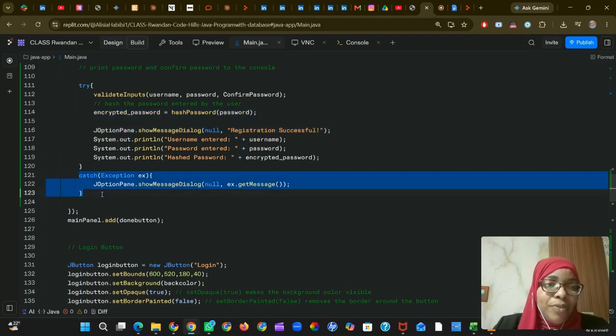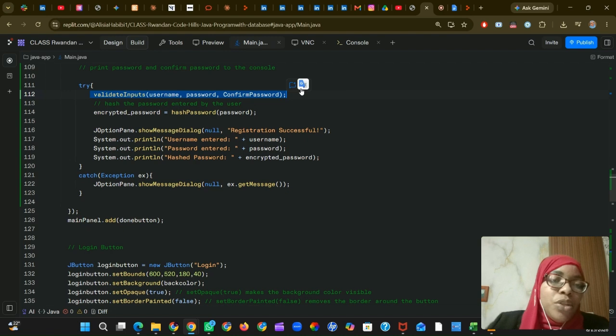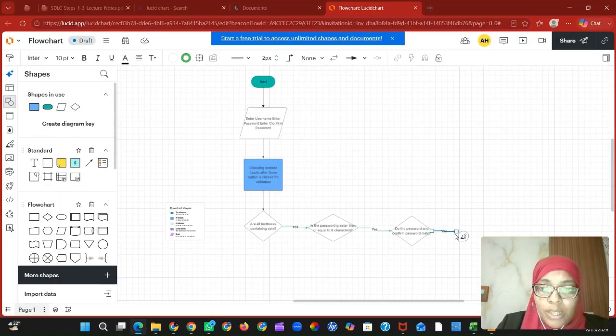If no, however, it means there's an error, and whatever the error is means it's not passed through this check successfully. That's really what happened, right? Or the hash password hasn't been generated. So we're going to go back and do it that way. That's exactly what. So if you said, are all text boxes containing data? Yes. Is the password greater than or equal to 8 characters? Yes. Do the password and confirm password match?